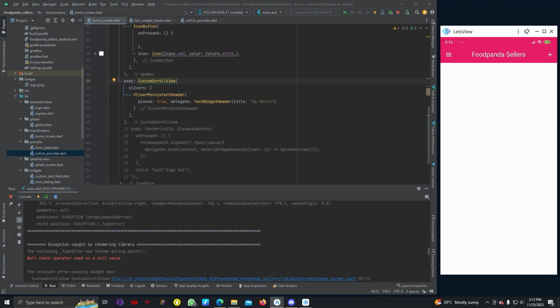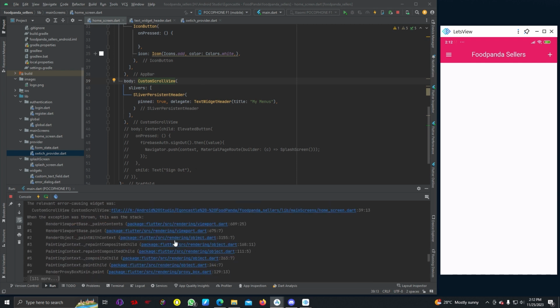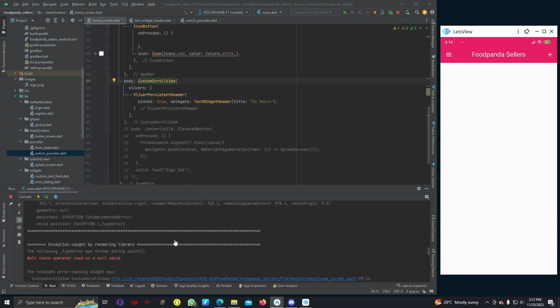So under this custom scroll view we are getting a null value.